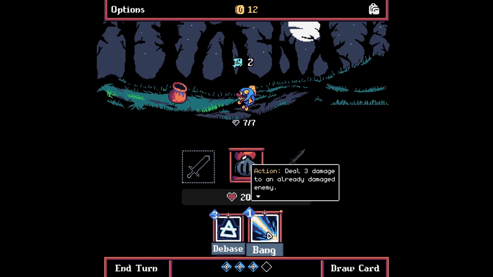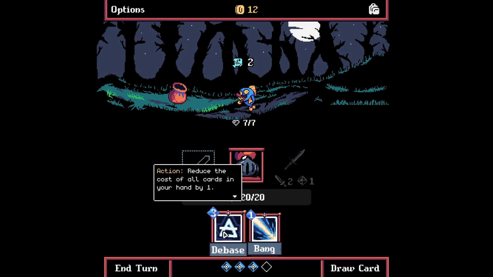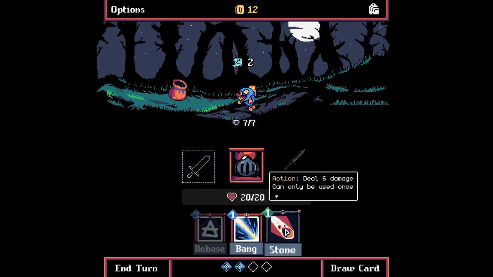Okay, now we've got bang. Okay, so if we draw another card... Oh, there it is. There is the stone. Deals 6 damage, can only be used once.